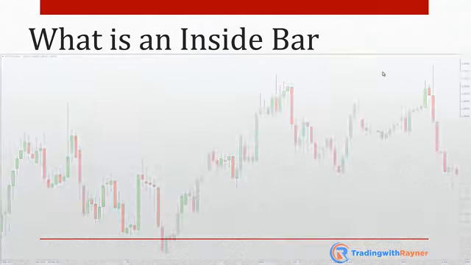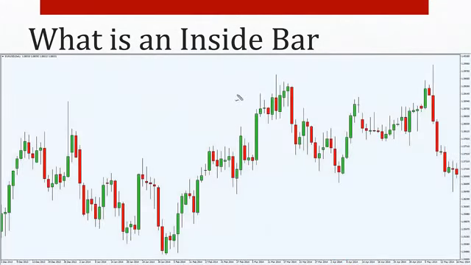An example of how an inside bar will look on your chart is something like this. You see this candle over here? This is an inside bar. Why is that? Because it's contained within the range of the previous candle. This is the previous candle low, previous candle high, so it's within the range, so it's an inside bar. Look at this candle as well. Is this an inside bar? Yes, it is, because it's contained within the range of the previous bar's highs and lows. And this is another example of an inside bar. It's contained within the previous bar's highs and lows. So now you have an idea of what an inside bar looks like.